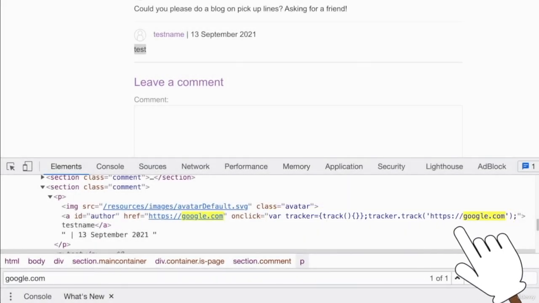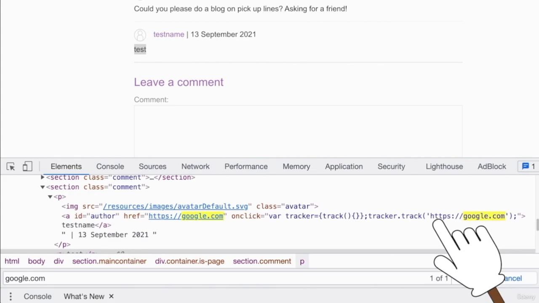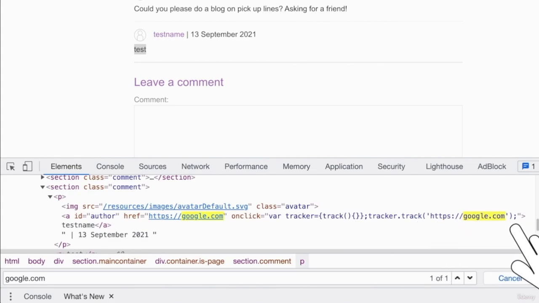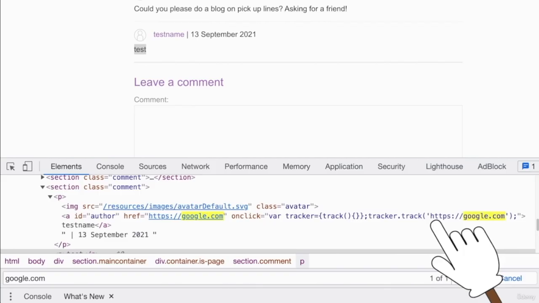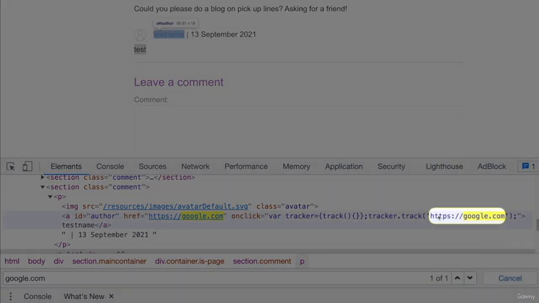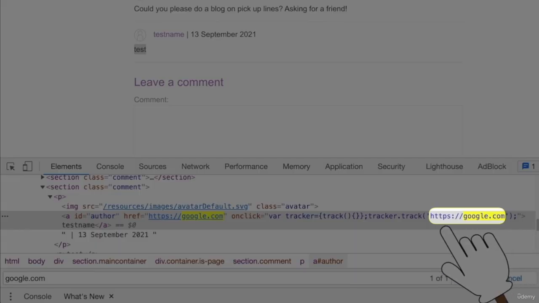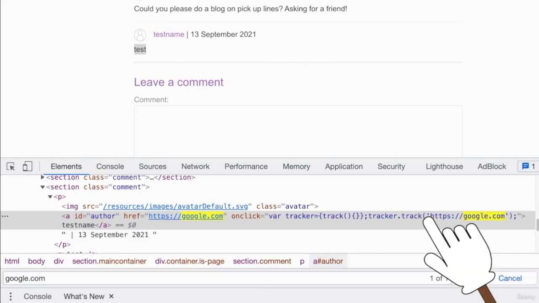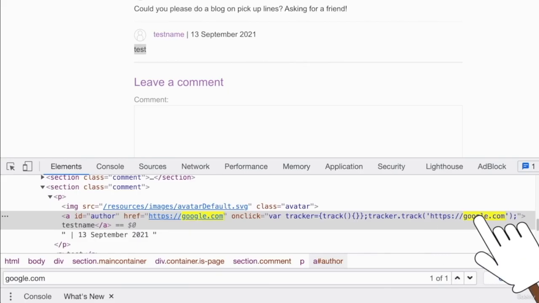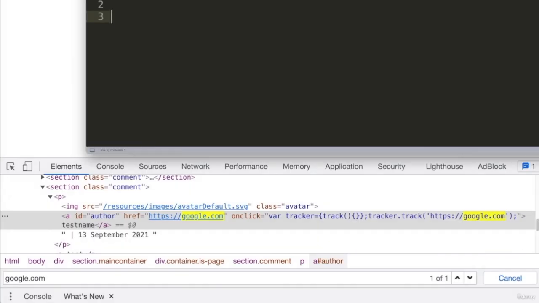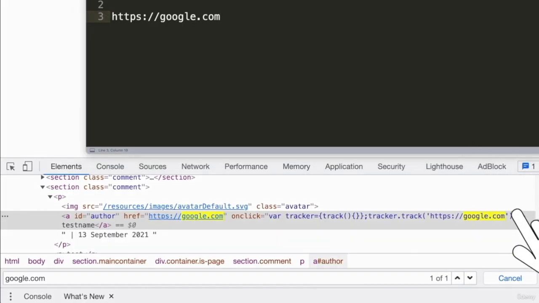So all we have to do, we can see that the website that we typed, which is https google.com, is being injected in here. So all we have to do is try to run JavaScript from within this constraint in here, from within this part of the code. So we can see that we already have an open bracket, a single quote, and then our string. Therefore, in order to start injecting stuff, so let's say our string is https google.com, it's going to be injected in here, and then you want to close this. So you want to complete whatever code you have in here. So you're going to have to add a single quote and a close bracket. So single quote, close the bracket.